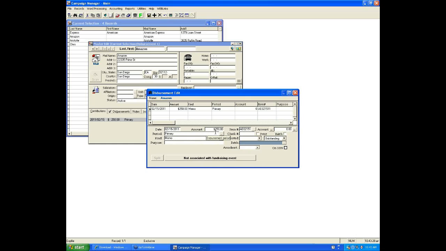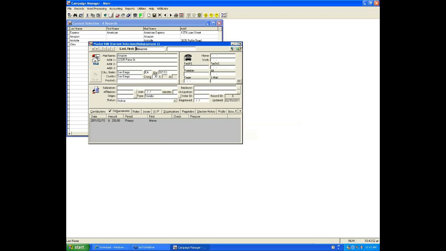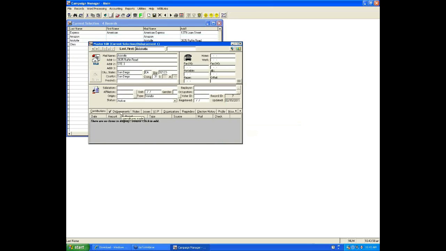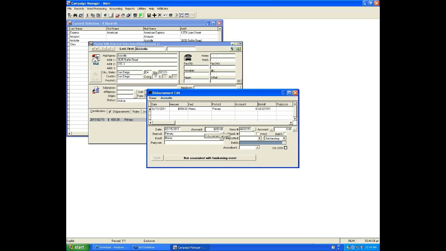So you would enter the date, the actual amount that's paid to the specific sub-vendor, in which case we made a payment to Amazon for $250. And again, you would enter the same item number that credit card transaction had. Okay. And then I'm just showing you the same thing for Aristotle. As you can see, disbursement kind is memo. We have the dollar amount, as well as the unique string of characters there.